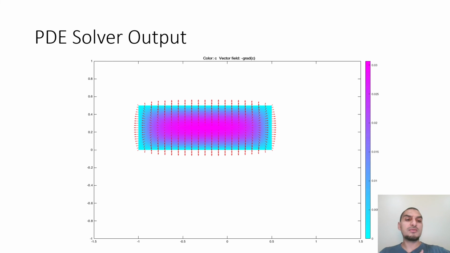And the output of the solver, or the toolbox, is gonna be something like this. So this is the geometry that we have, and it will give you a colored map with the color code. So this code tells you that if this is concentration, then this light blue color is the concentration of 0. As you get darker in color, it gets to the higher concentration region, and these arrows show you how the concentration, or how the flux, is going. So it shows you that the flux is going in these directions.